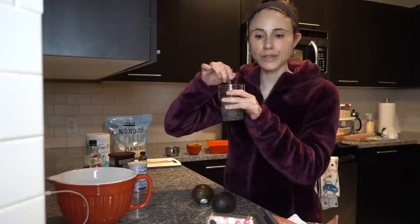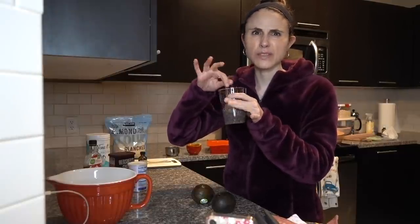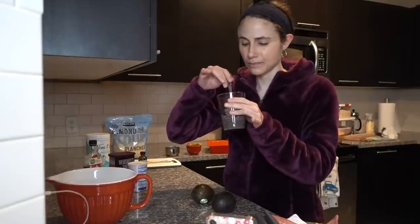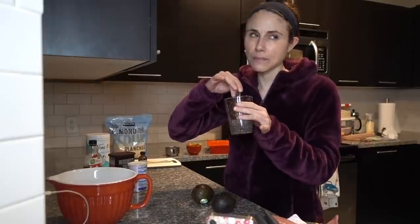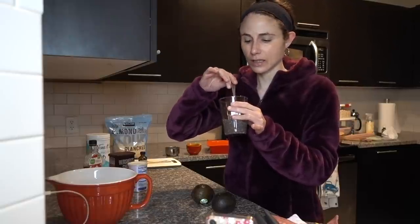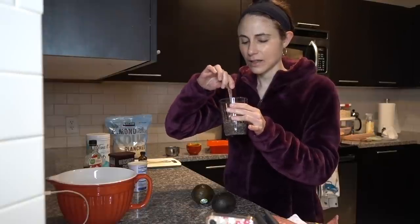The only thing I'm going to do different or deviate is the recipe calls for 2 tablespoons of peanut butter. I'm out of peanut butter. They want you to drizzle the peanut butter over the brownies when they come out. Sounds delicious, but we're just going to make them plain. I suppose I could put the mint in the brownies, but I don't know. You know, mint and chocolate, I know that's really popular, but I don't know.